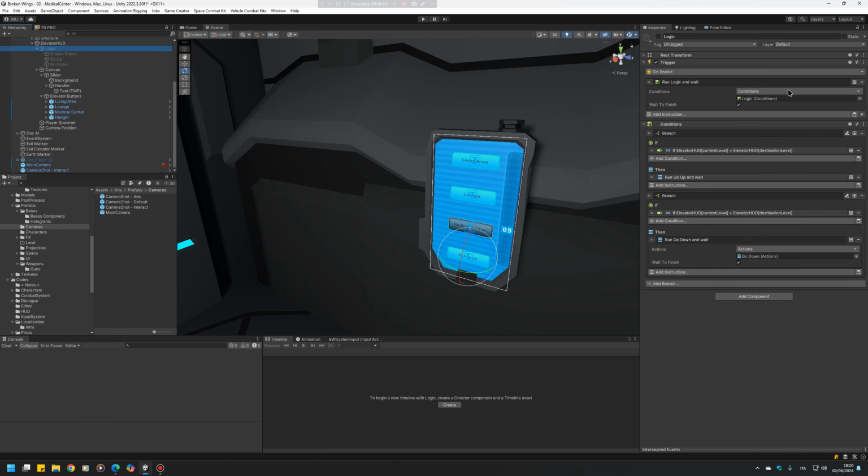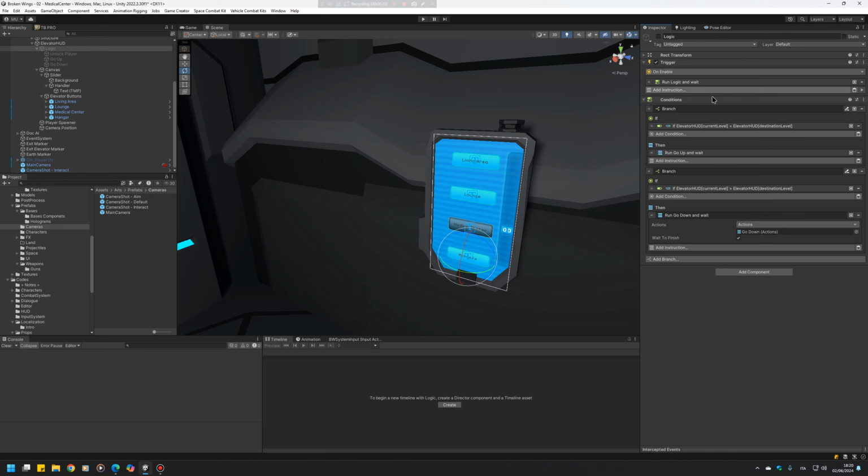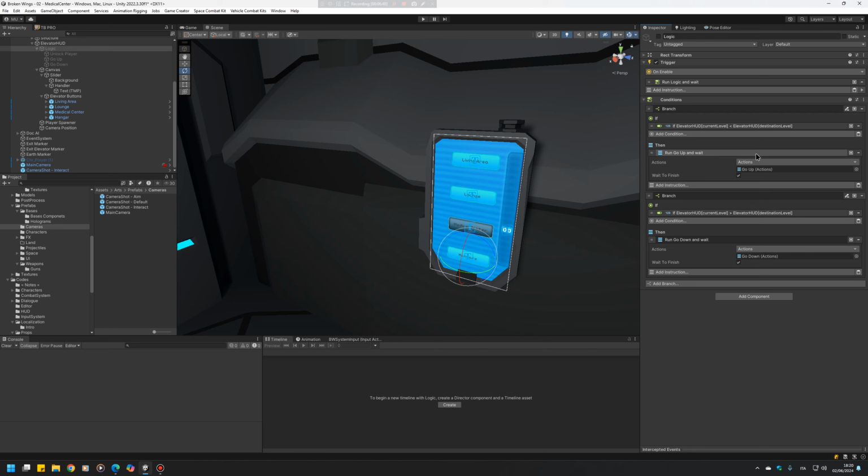The logic is the messy part, because on trigger, on enable, we run this condition, which is this one. So if the current level is below the destination, meaning if I'm here and I want to go here, then I run the action go up.